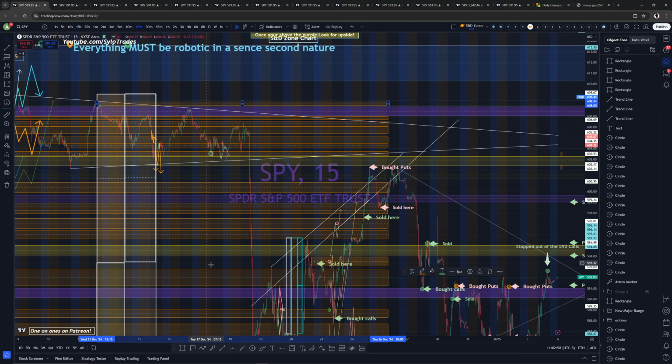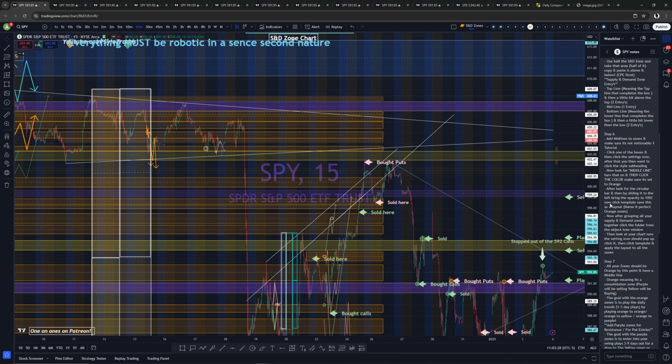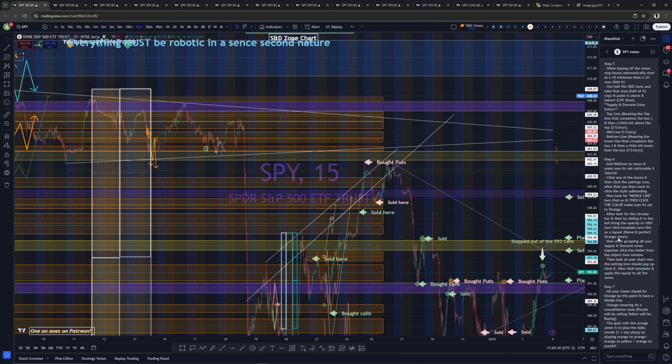Because if I'm trying to change the midpoint, you know what you have to do? You have to click it, change this, go to the next midpoint, change it, and that's ridiculous. I'm not going to have you all do that. So that's the quick way to go about doing number 6 and number 5. Now, whenever you're buying and selling off of the zones, they're going to have colors to them, right?